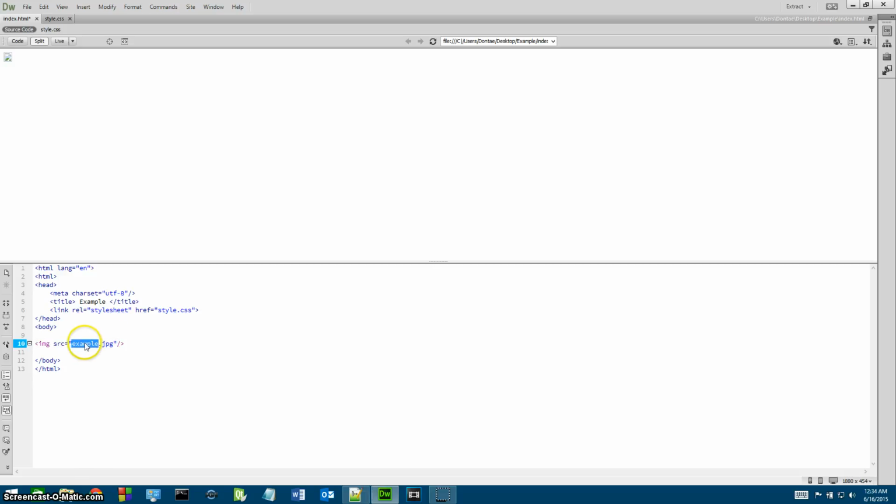But if you had an image called example.jpg, it has to be in the same folder as your index.html file and your CSS file. Well, actually it just has to be in your HTML file folder, but they should all be in the same folder. Anyway, once you have an image in your folder, you just name it and give it its file extension. If you don't know the file extension, you just right click on it, go to properties at the bottom, and it should say type of file with the file extension in parentheses. So that's for any image. Just right click it, go to properties, and you can see it right there. And that's basically how you call an image into HTML.